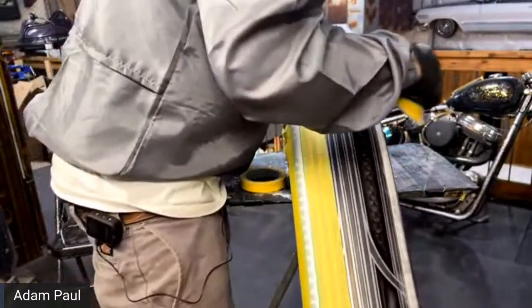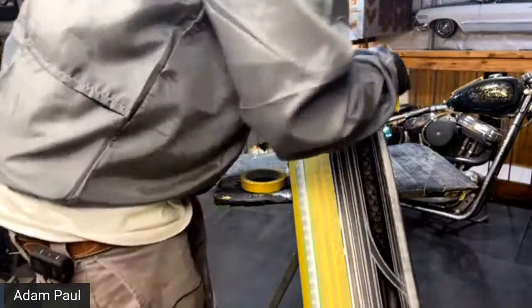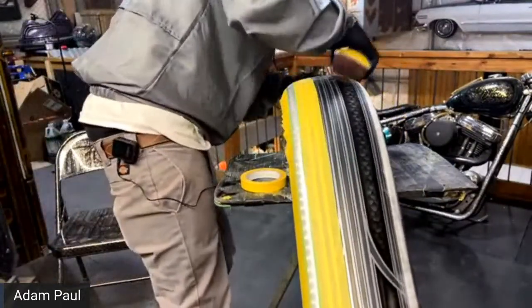There was a little bit of texture in this clear coat, and I wanted to make sure that I got it out before I laid this next layer of leaf over, because I don't want to have the same problem I had before.